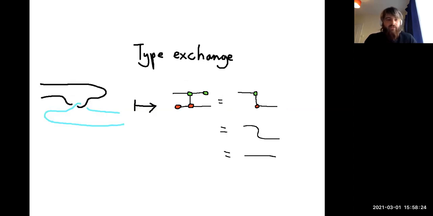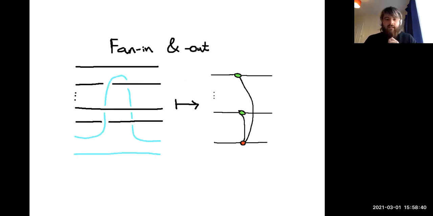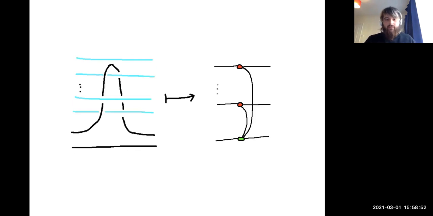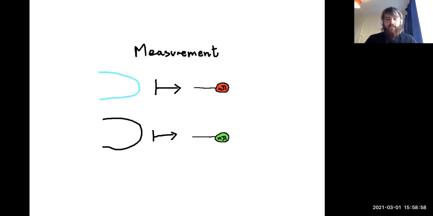We can also perform type exchanges between the primal and dual qubit types, which is identity modulo the measurement which we have to perform, and fan-in and fan-out gates, which are essentially generalized C0s, where rather than just braiding around a single dual qubit, we're braiding around some finite number of them. And the same for the complementary type. And there's a whole screed of other easy conversions which I've put in the accompanying paper that I'm writing.